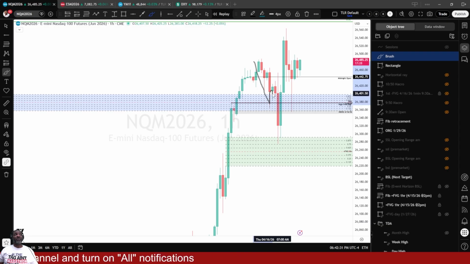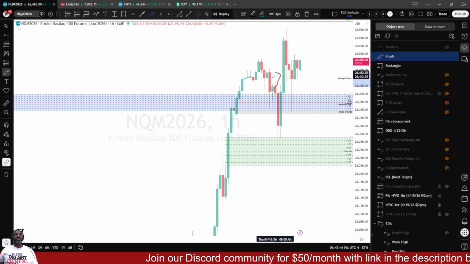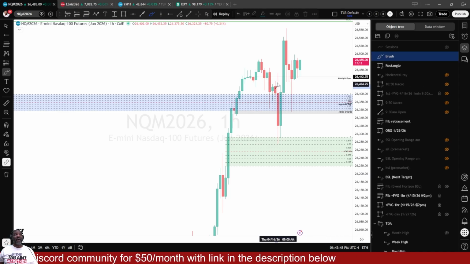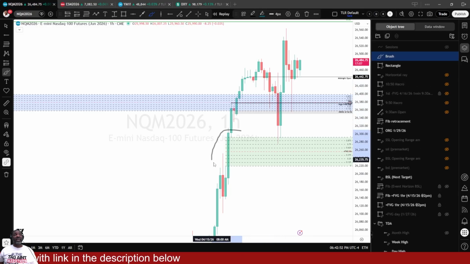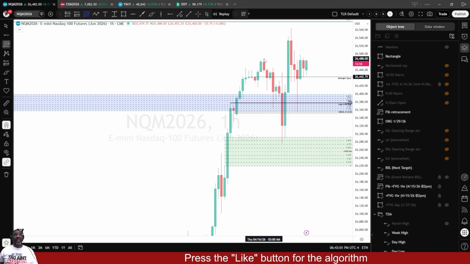Used it as support. We came back up above midnight. Once we got above midnight during the 9 o'clock hour, right? Might have been 9:30. I got it on the hourly time frame, so I can't see that right now. But we traded above midnight. What is that? That's a daily open. So we went back above the true day open, and then we dropped down where? Into this BISI right there.